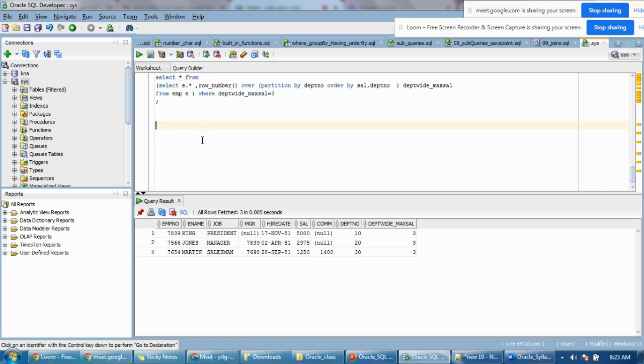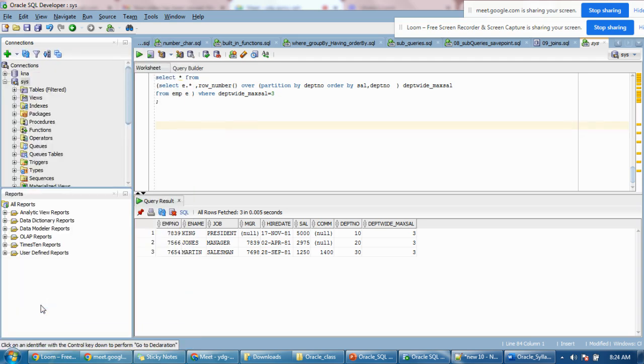Union. Union means what will it do? Can anybody tell me what union will do? That is union all. It compares the two result sets. It is not a single result set.